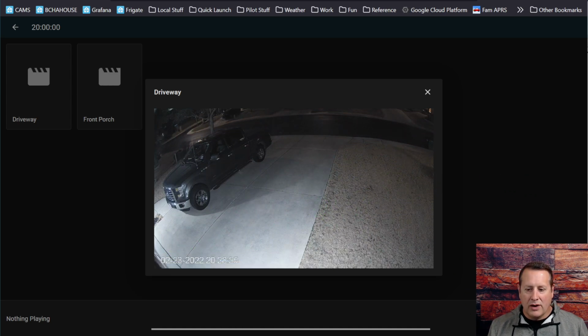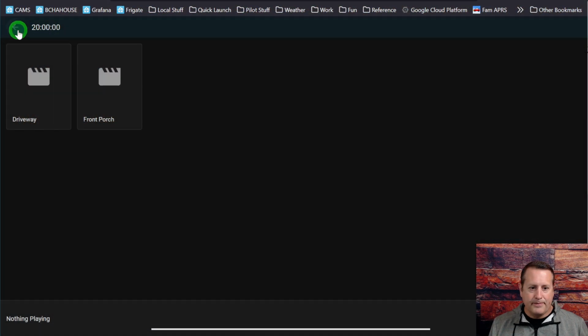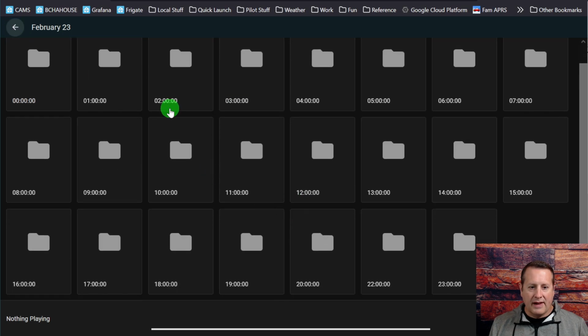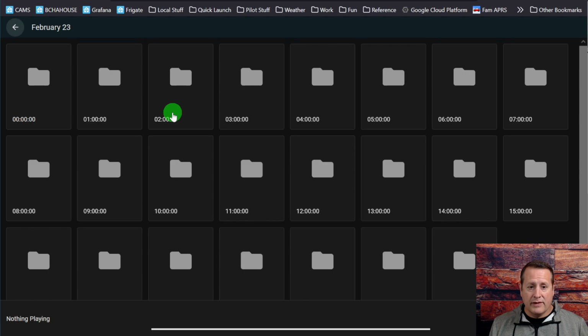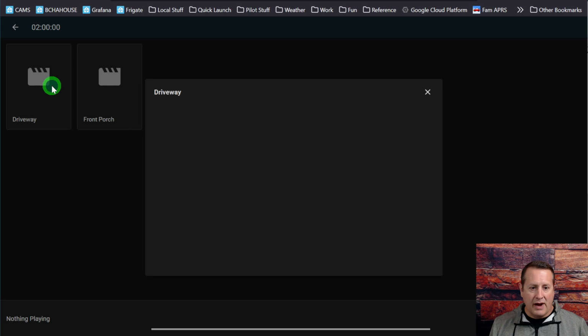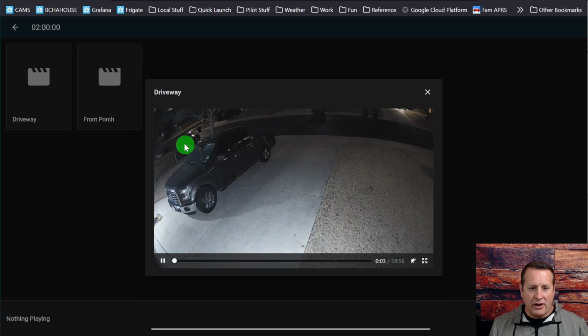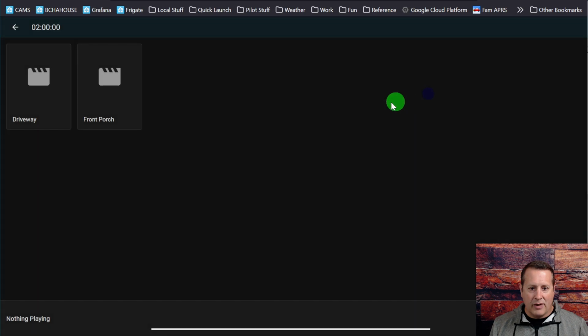If you want to run recordings that are motion only and you want to go back and look through those, you can look through those in sequence. So you would get one clip with a whole bunch of motion for that 1 hour, and that might be preferential to you. You can go into your media folder and you can look at all of those different events per hour. So if we go back into the media folder now, I can go look, and let's say I had an event occur at 2 in the morning. Someone tried to break into the vehicle or open a door or whatever, right? We can go into 2 o'clock, pull up the driveway camera, and all events that occurred in this period of time will show up in that camera.